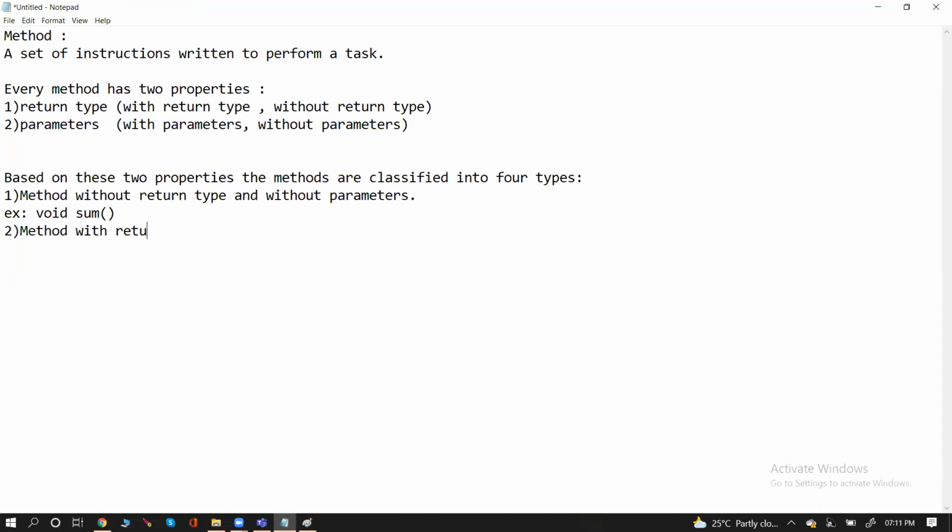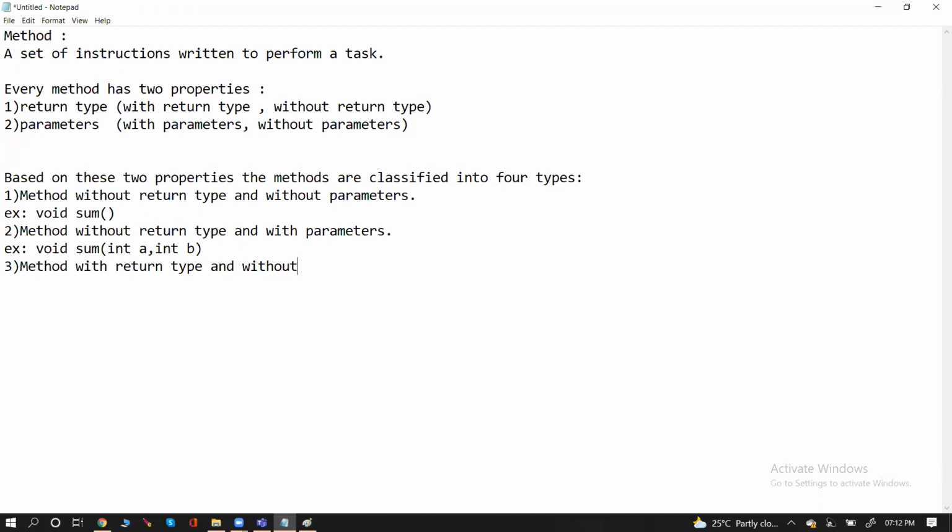Next, method without return type and with parameters. Parameters, in the sense, in the parenthesis we can declare any number of variables. There is no restriction.